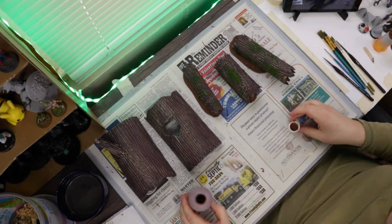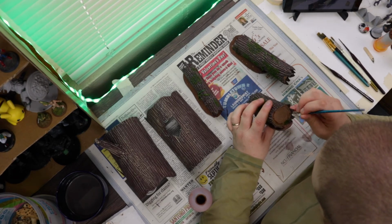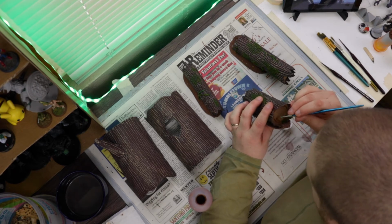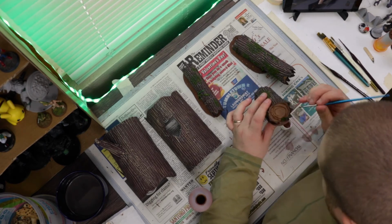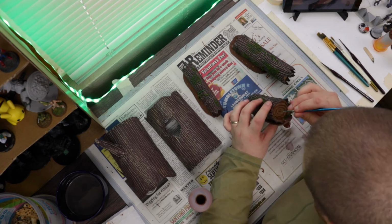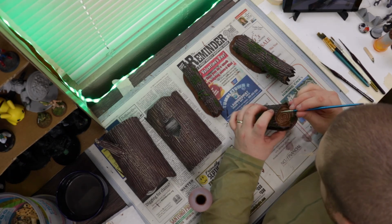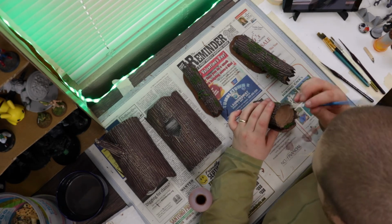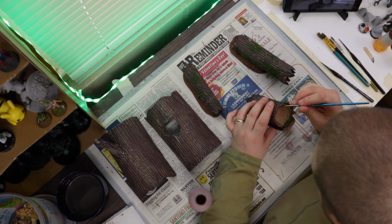At this point, I go back in and paint some rings on the inside of the logs. I tried to get a texture with the hot glue when I was covering it, making that ring texture with the hot glue. But given the size of it, it all kind of melted together into one shape. But that's fine. Painting the ring gets the same idea across. Now, if there had been a better texture, I would have just dry brushed it, by the way.